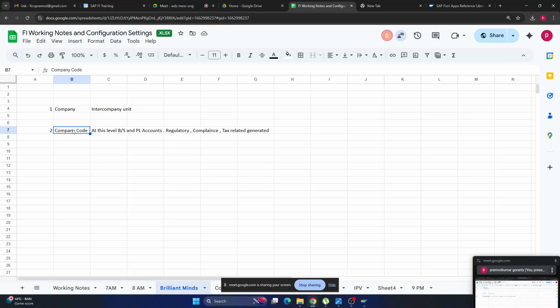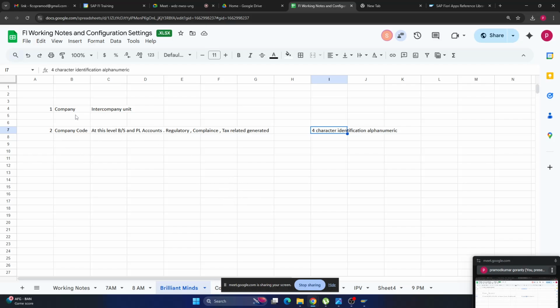The company code is a 4-character alphanumeric key, a 4-character identification. You can give any identification. Each and every posting, whether customer invoice, customer posting, vendor invoice, vendor posting, purchase order, any business transaction will be posted against this company code level. Whenever you do any transaction in SAP, you have to post at this level with this identification. You will understand clearly when you start doing it in the SAP system.